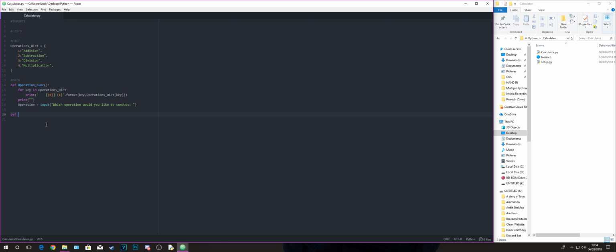So we're going to define main, operations func, and then we're going to return operation. So we're going to do operation equals operation func.